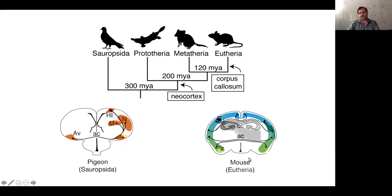Whereas in placental mammals such as humans and mice, we know that most areas of the neocortex as well as the piriform cross the midline in a segregated manner, where axons would be arranged along the tract in a position that would actually recapitulate both the position of the cell bodies as well as the position of the terminals. So in a way, you can predict where these connections are connecting based on the position of the axons within the tract, right? So we have that segregation of fibers along the tract.